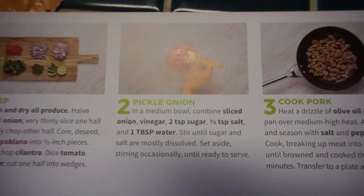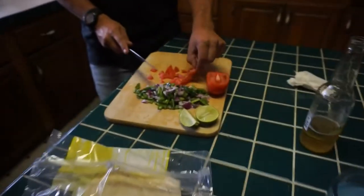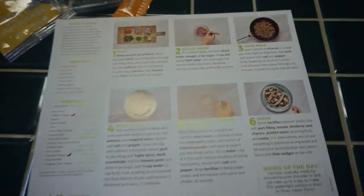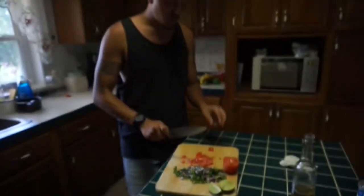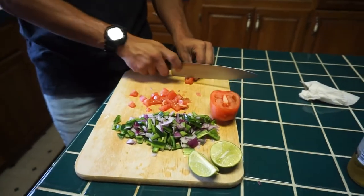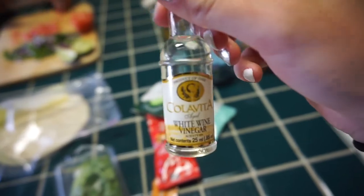I'm sorry. It's okay. As you can see in step two, we were also supposed to pickle the onion, but Jonathan kind of mixed it all together already. This is a Jonathan show. So I guess screw the directions. We're just making our own meal with these ingredients. You gotta add your own jam. We're just gonna put it all in the pan at the same time and not pickle it. I guess we'll just keep this cute little thing of vinegar. We'll pickle something else.